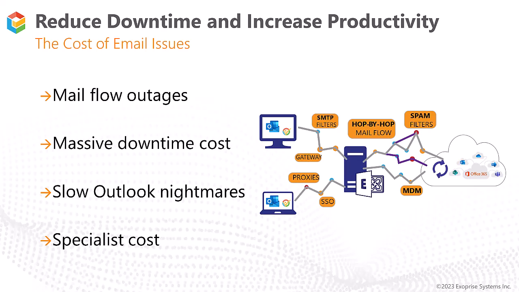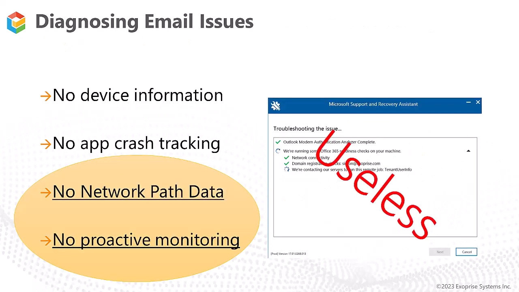engineers troubleshooting the issue. Microsoft does provide a troubleshooting tool for Outlook itself with their Support and Recovery Assistant tool, but this tool needs to be downloaded to the end user's machine and ran from there, but only attempts to resolve Outlook client issues, not the device, network, or Office 365 services, which slows down troubleshooting. There is also a lack of proactive monitoring, meaning when an issue does happen, you're in the dark receiving user complaints or not knowing at all until Microsoft acknowledges the issue and lets everyone know.